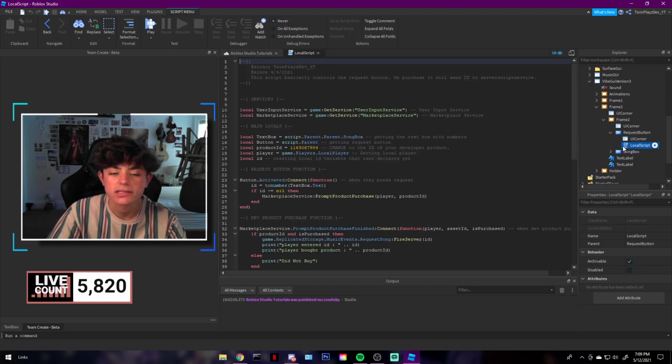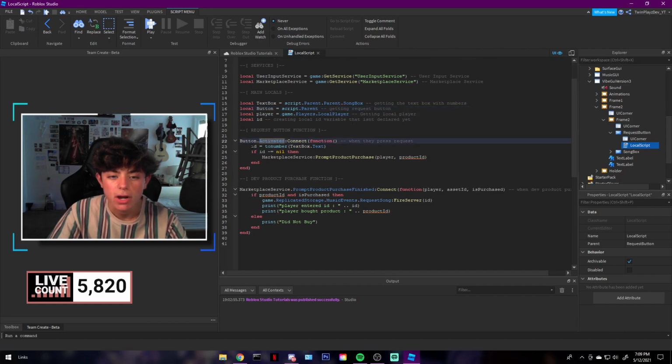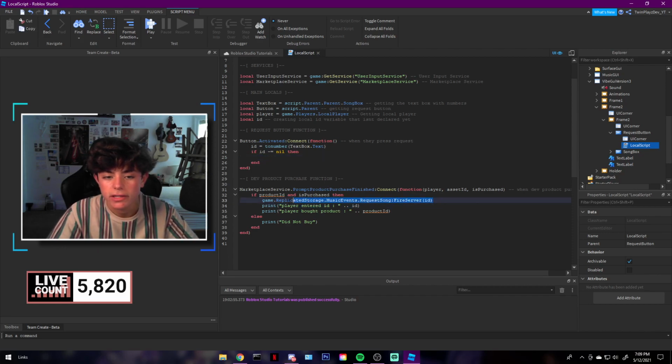And then request box, this is where it is. We're going to get rid of this product ID because we don't want it to be a product, we just want it to be free. And then button activated, ID equals this, that. If ID equals nil, then, so this is the button activated. Then we do this. Boom.